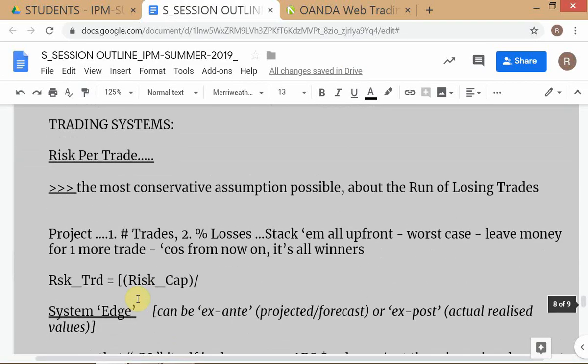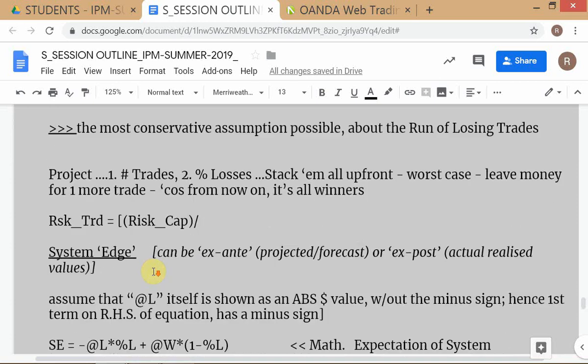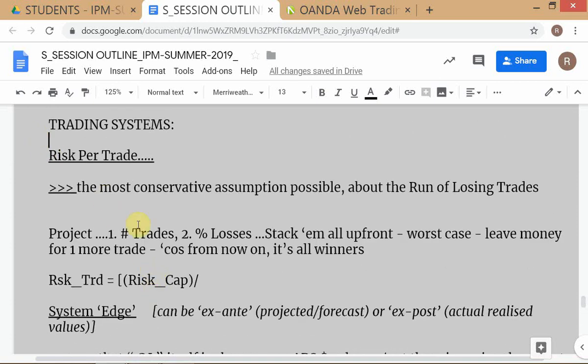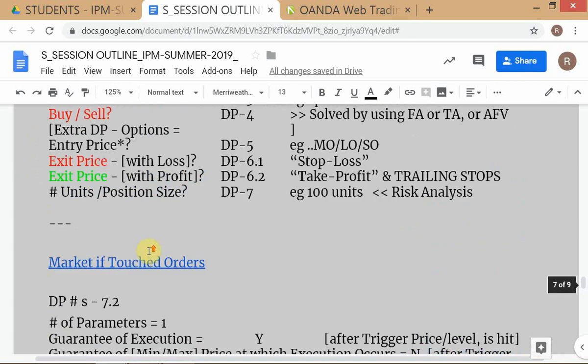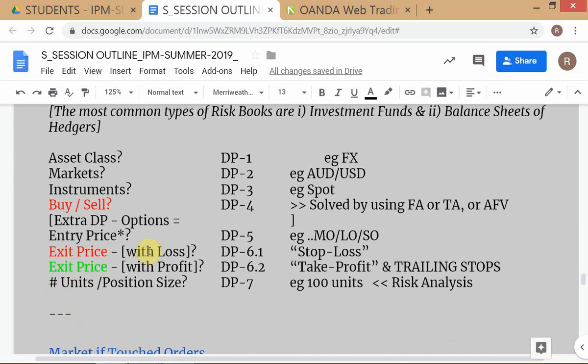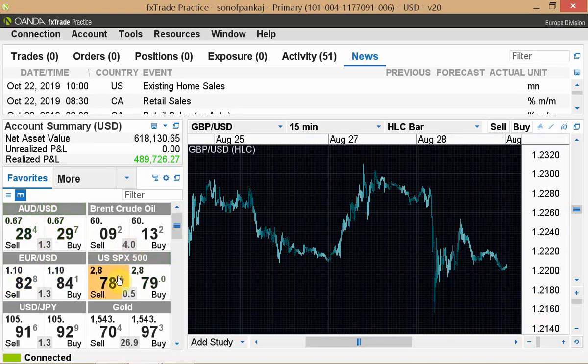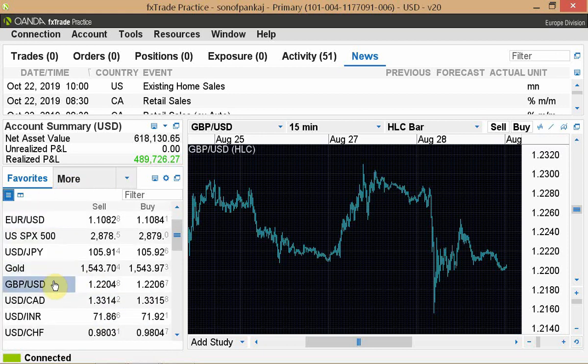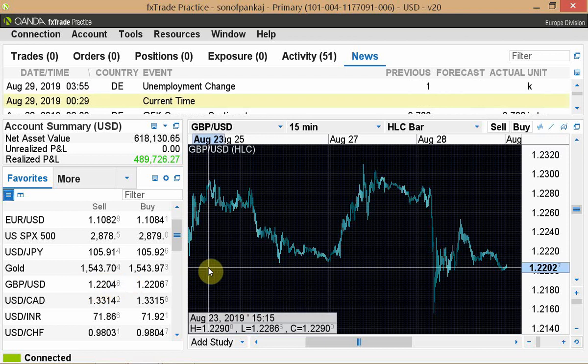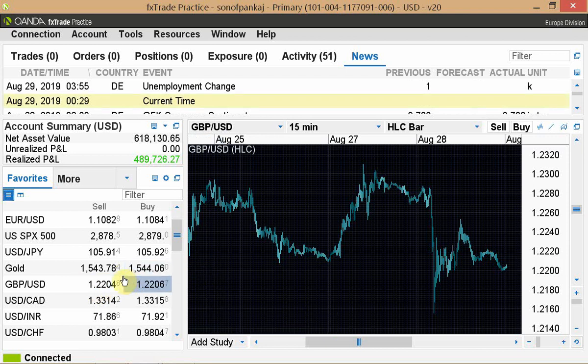All right, next we have to go into some very important calculations on trading systems. If you go back to your list of decision problems, as Mehak was pointing out yesterday, we have not covered this adequately: the number of units. This is an important decision you have to take whenever you're trying to trade anything. Like if you want to join me on my cable short and go short cable, what happened? There should be a pop out.